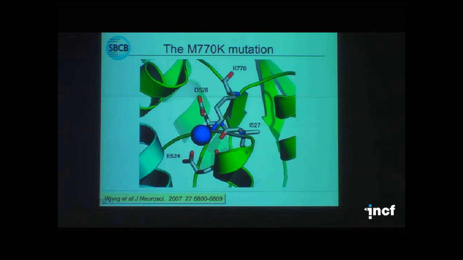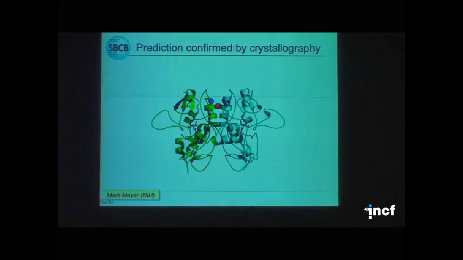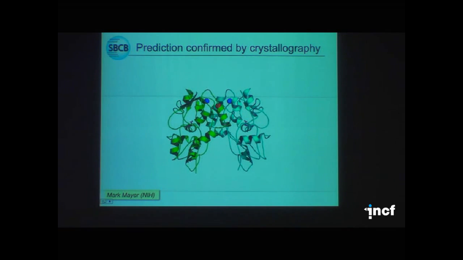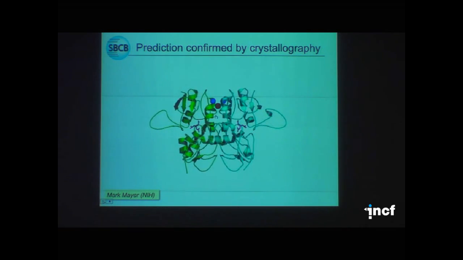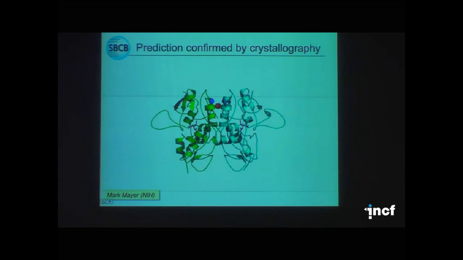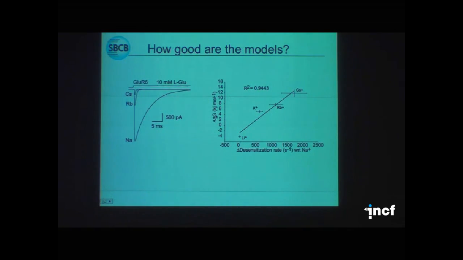So, just as we were doing that, then our collaborator at the NIH, Mark, managed to get the crystal structure. This is actually with lithium in it, and to our relief, there was lithium ions exactly where we predicted. So that was a rather nice confirmation of the molecular dynamics experiments, if you like. And we can go a little bit further and say, well, how does that correlate with the experimental information? Because experimentally, they weren't really measuring affinity of those ions. They were actually just measuring the desensitization rate.